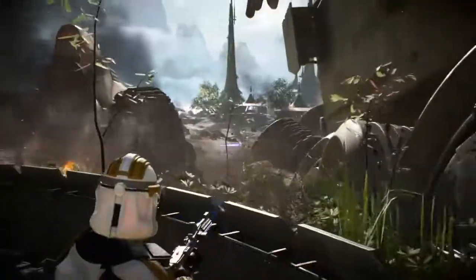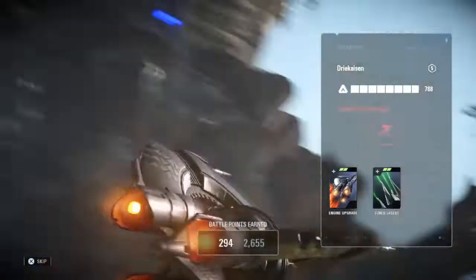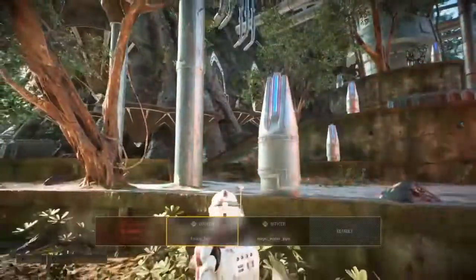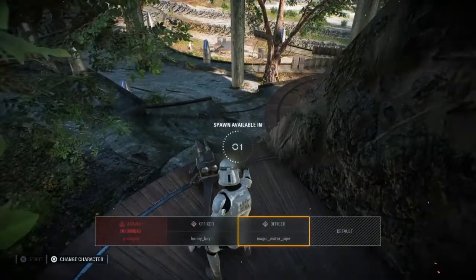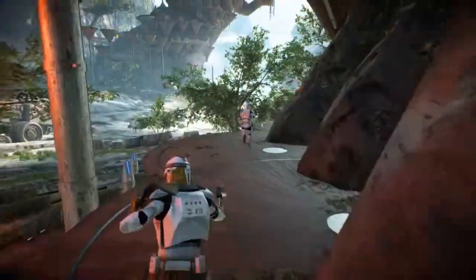Don't think I got him. I'm getting strafed again, the same dude. Yep. He's obviously a good strafe runner. Alright, let's play opposite. Oh, that's Magic Water Pipe there. Magic!